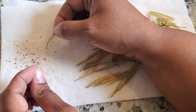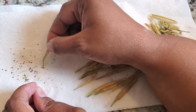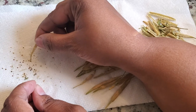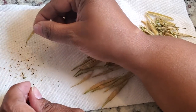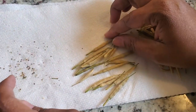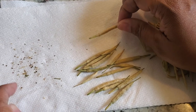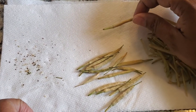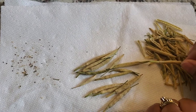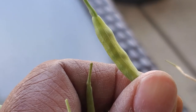When I say a viable seed — if you're not sure what the seed is supposed to look like, either open a packet of store-bought seeds that you have, or Google what the seed for that plant looks like. For these bok choy seeds, the dark black ones are what viable seeds look like. Some of the others are larger and I'll let them continue drying for a few more days — as they dry they may darken and may also be viable.